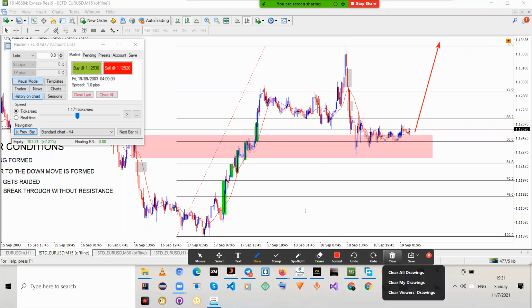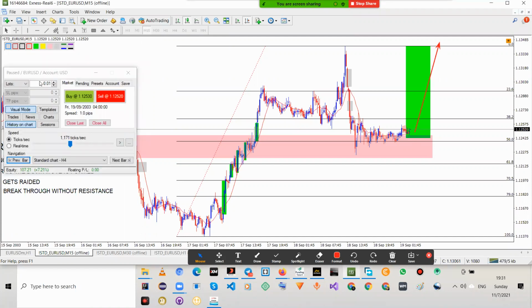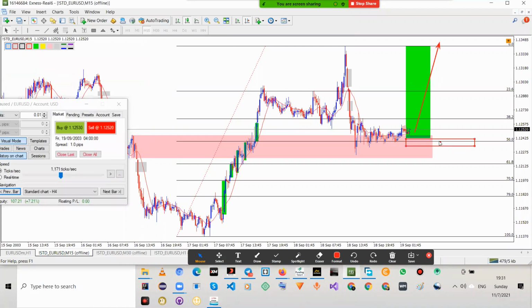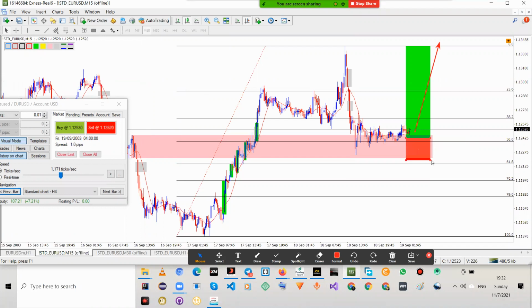So let me now draw out my risk reward zones. Because of my OTE, my optimal trade entry, my trade will be from that point, and my stops will be right below the breaker here. Never forget that. Always make sure it is always from this. The risk reward ratio, as you can see, is looking really beautiful.